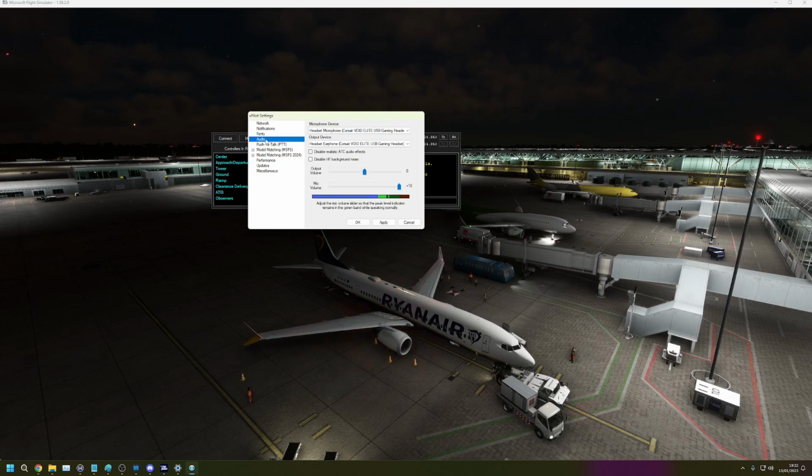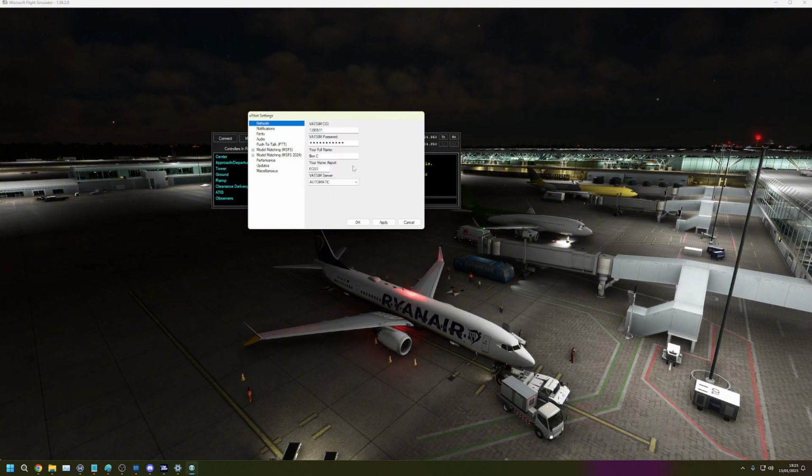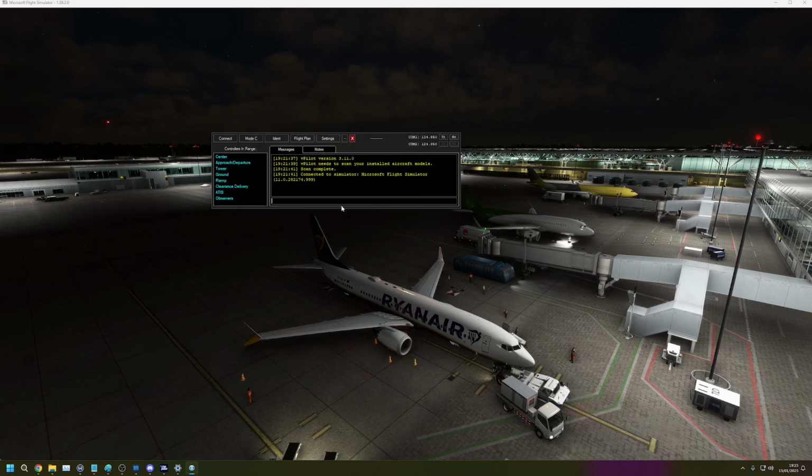And you also need to make sure that your audio is set up properly, so you've got your microphone and output device, and you can also see that your mic volume is registering within the green, somewhere like that. It's up to you if you want to disable the audio effects, that just helps with the immersion. You don't have to do it, but you can do that. And then obviously you're ready with the settings and the first setup.